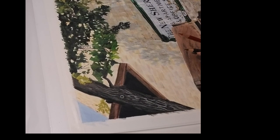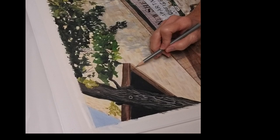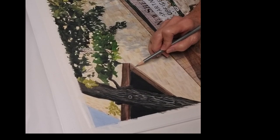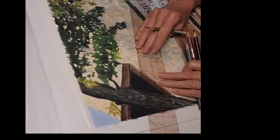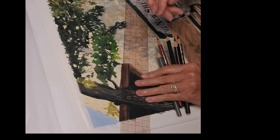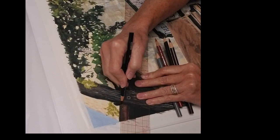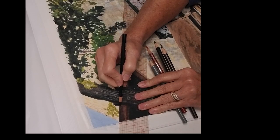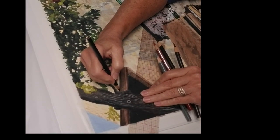I need that 50% gray because there's reflected light on this. The light's bouncing up from below. And then I want another line up here. There's a pretty black rim up at the top. Color that in with black.